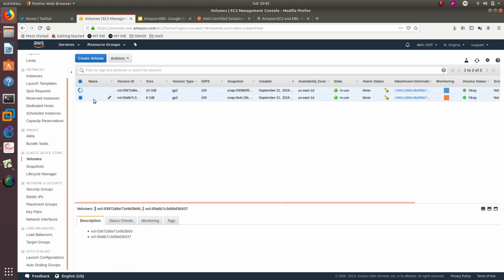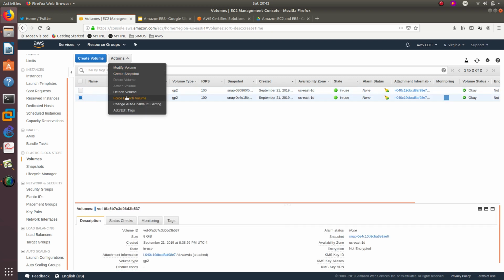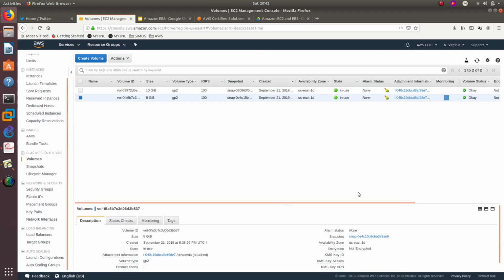What I want to do is detach the other one, because I don't want to use that. I want to use the backup from my old instance. So let's go to Actions, Detach. Is it going to let me detach it? It is not going to let me detach it because I believe it's a default. It doesn't even let you delete it or anything like that. So that's a way that you can attach a backup.